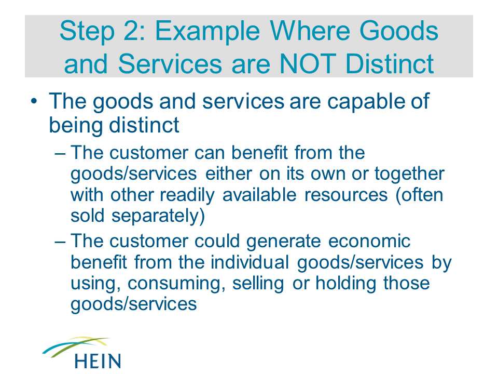So are the goods and services capable of being distinct? Can the customer benefit from the goods or services either on its own or together with other readily available resources? I think if you consider each of those phases being accomplished, the customer could contract with another provider to move forward with those and finish the project. The customer could generate economic benefit from the individual goods or services by using, consuming, selling, or holding those goods or services. So I think we could all agree that there is economic benefit there.